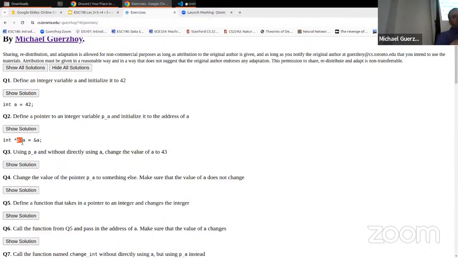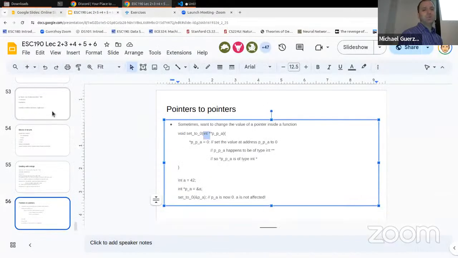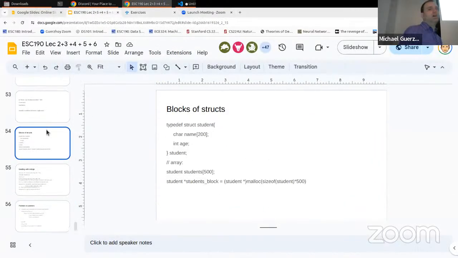Again, this notation I find useful sometimes. There are limits to it, and we already brushed up against those limits when I was showing you this. If I have an array students, obviously students is going to get converted to a pointer, but it doesn't make a lot of sense to call it p students, because that's not how you do arrays.